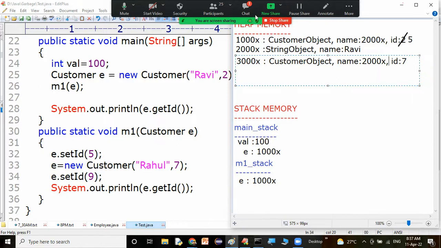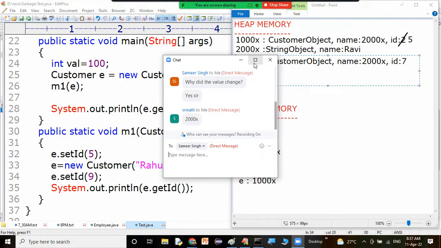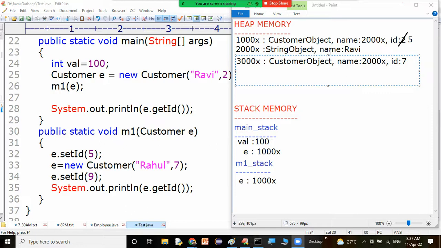Remember, once the string object is created, the JVM is not going to create a new string object. It will always check whether the string is pre-existing or not. If it is pre-existing in the string constant pool, the same old string object will be referred by the new variable.